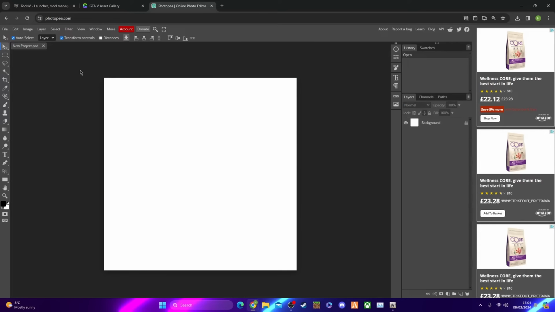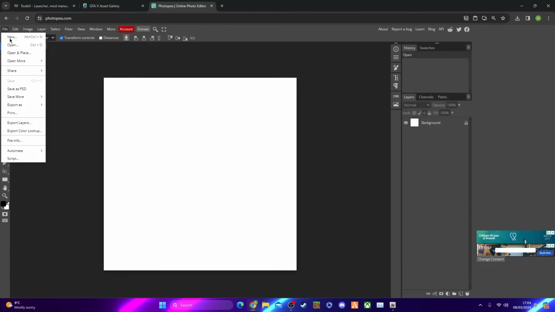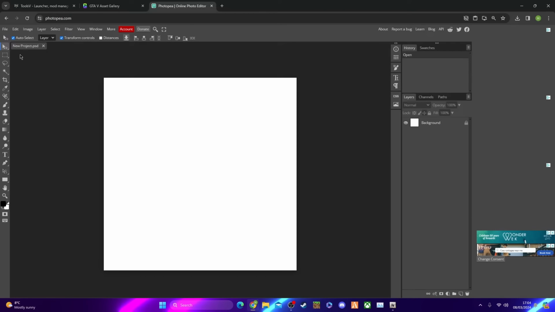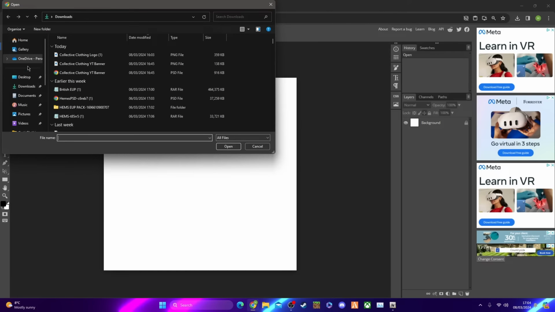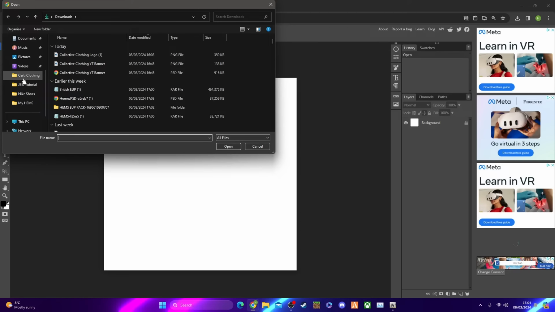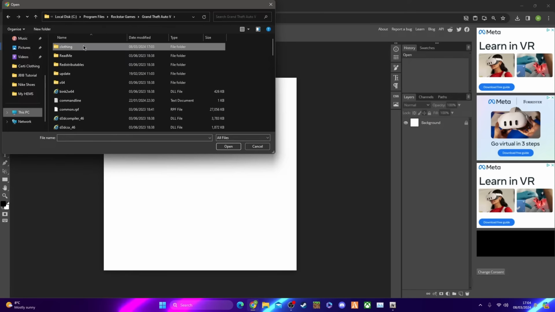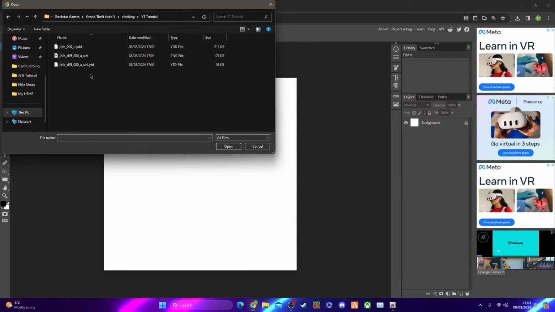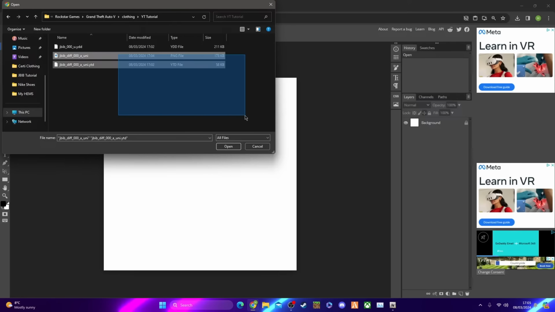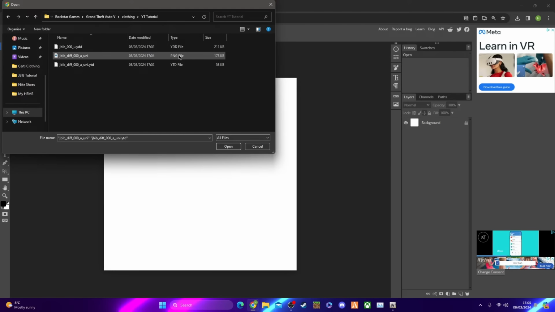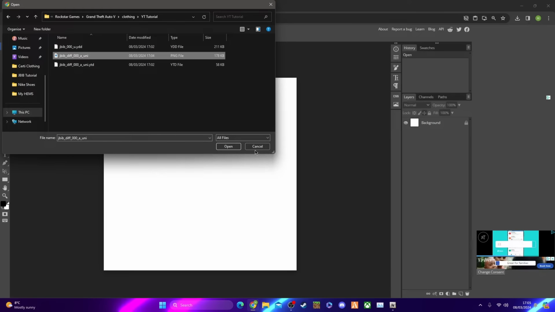Right, now what we're going to do, if you're using the same browser as me, if not, I'm not sure, but in the top left where it says File, you're going to put Open and Place, and you're going to go to your folder that you've made. So mine is called YouTube tutorial again, and the PNG image that you've just saved, you're going to drag that, or open it onto your own canvas.